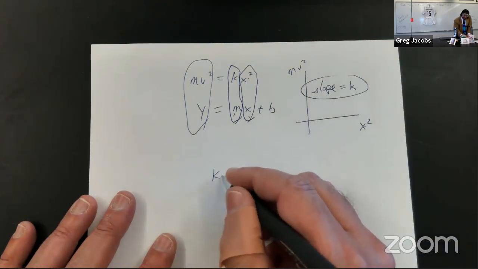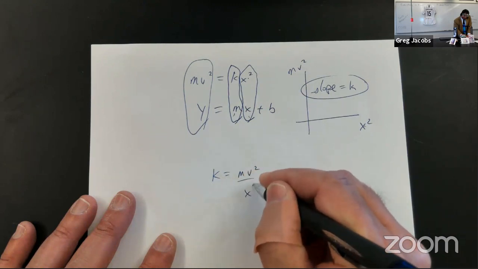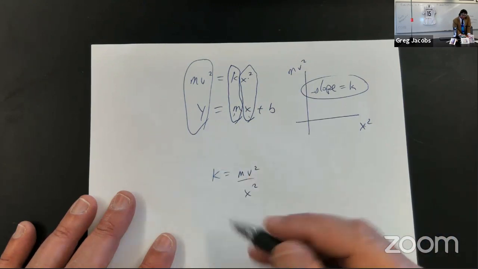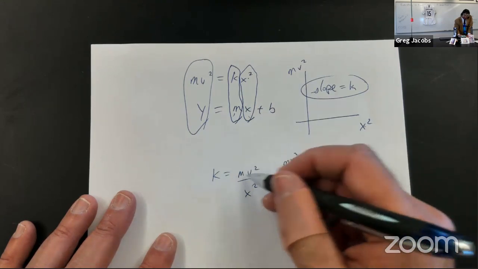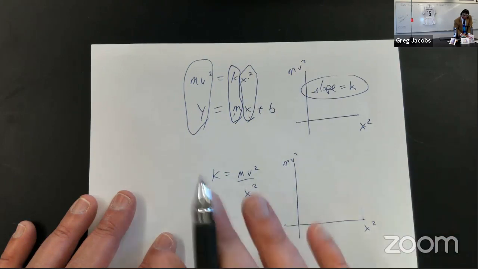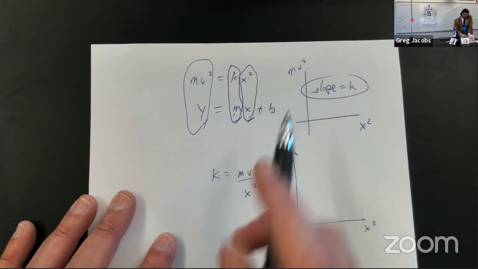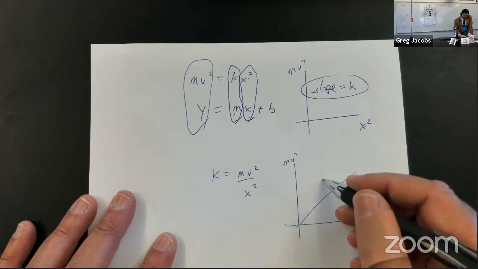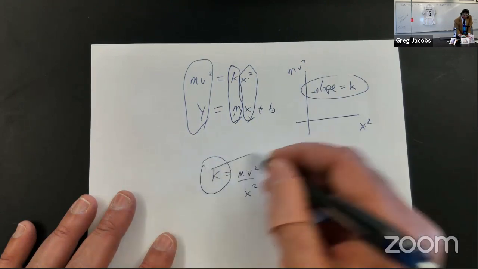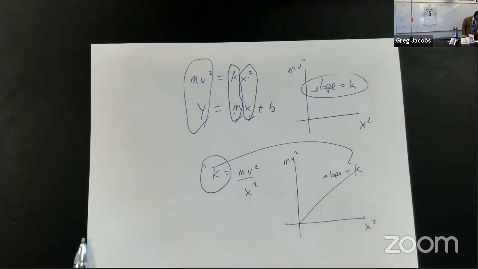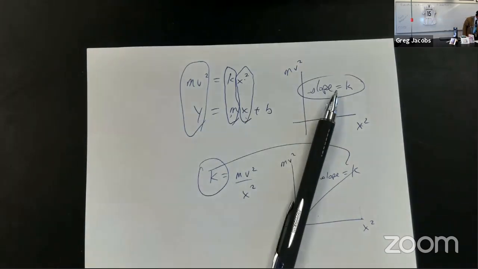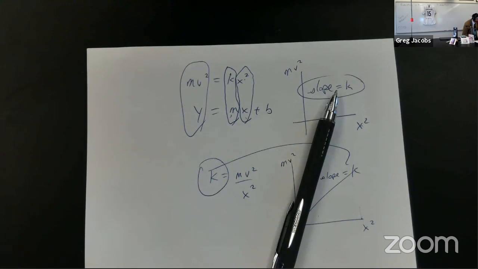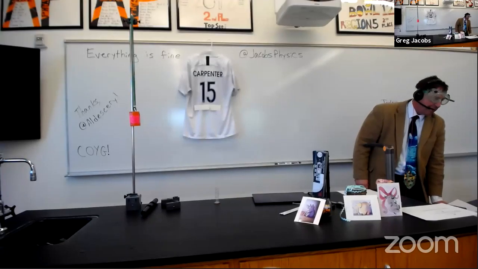Some people prefer to do it this way, where they just solve for k. If you have the thing you want to be your slope isolated, then you recognize that if you can graph the numerator on the vertical and the denominator on the horizontal, as long as there are no plus terms, that will give you the same result. Slope is whichever you solve for. So I hope that helps, Letitia. The idea of writing y equals mx plus b, circling the y, circling the x, and what's left is the slope, is worthwhile in a general sense: every time you're asked about the meaning of the slope of a line, that's what you should be doing.